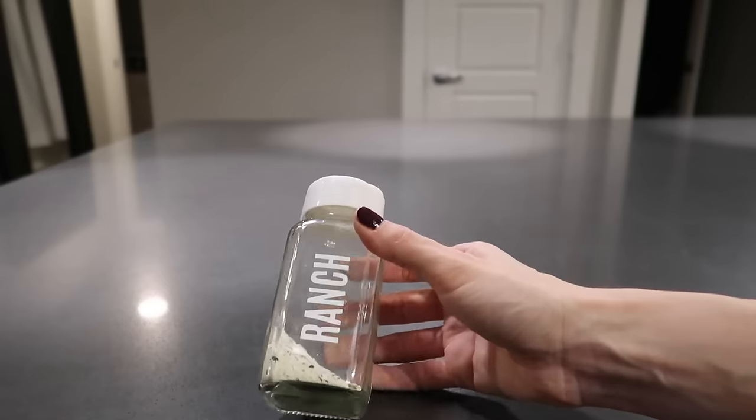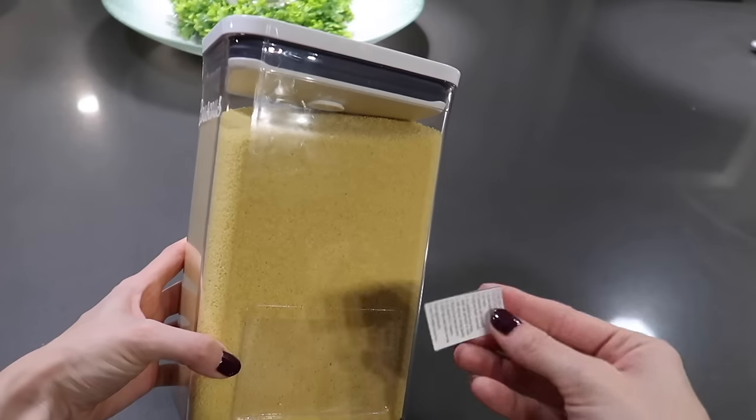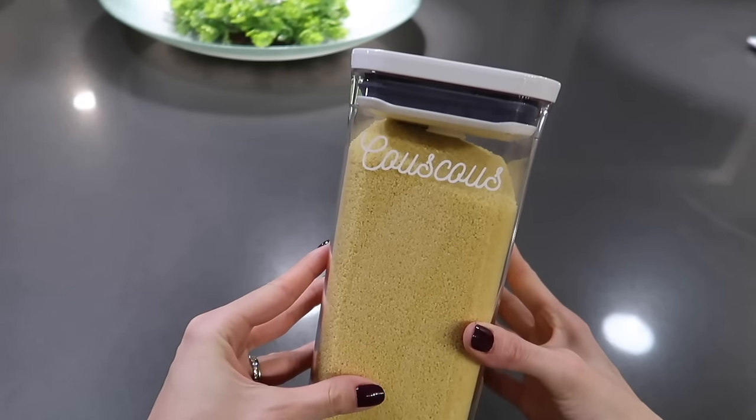Another question I get a lot when talking about decanting pantry items is, how do I keep track of the recipes or instructions, and how do I keep track of expiration dates? Those are both very simple fixes. For expiration dates, you can use a marker and write on the bottom of the container the exact date that was on the container you decanted it from. For instructions and recipes, I have a great solve for this. I buy these little adhesive pockets and add them to the outside of my containers. You can slip in nutrition facts, or any sort of recipe or instructions that you might need to cook the item or whatever it might be. It's super simple and a great solve.